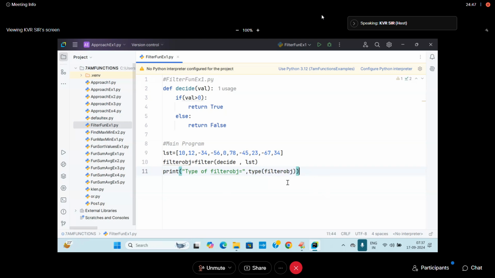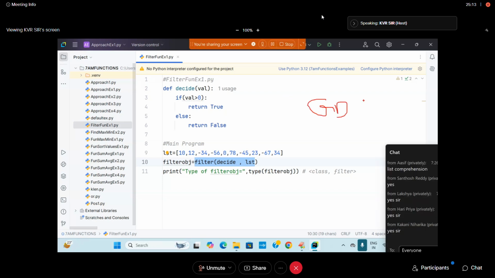Students, this is going to be called which type? It is an object of type class filter. I wrote it. What is this filter called? Class, of which type? Filter object type. So the filter function returns an object of the filter class.